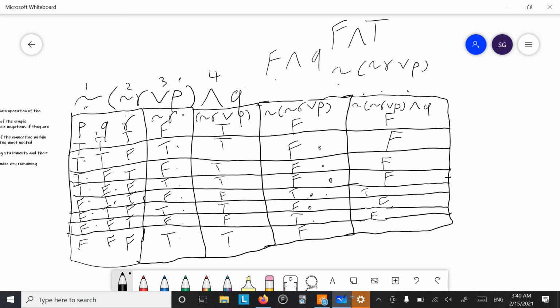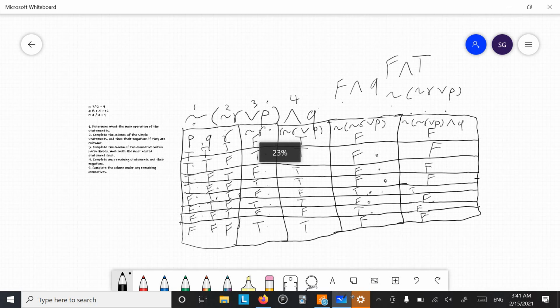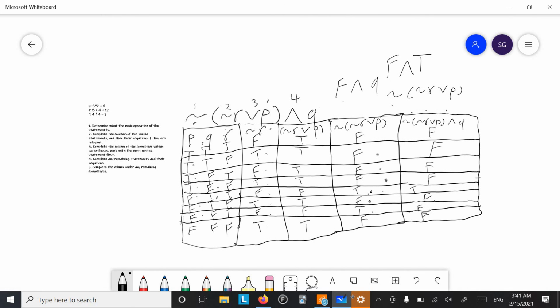Okay, I see a false here. That means that it's false, unfortunately. So there's only one true answer. The rest are falses. And that is how you solve with the alternate methods. And I hope that made sense. If it didn't, please tell me. I will try to explain it better.